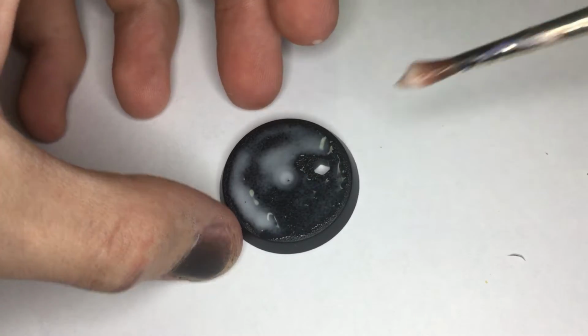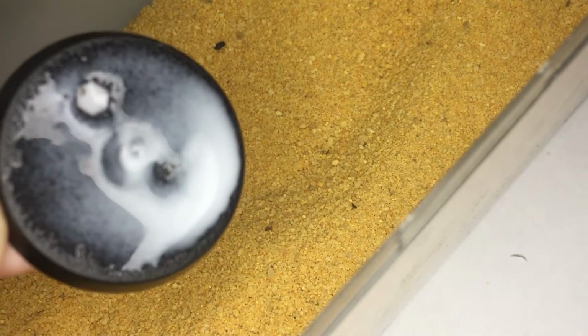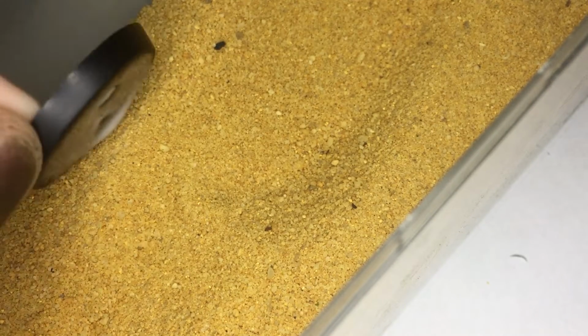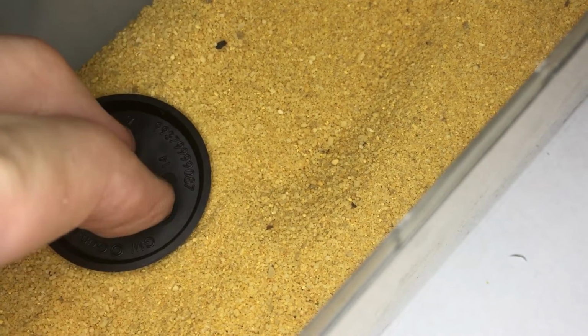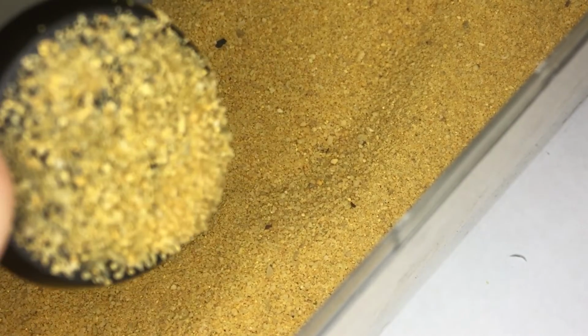And don't be too mindful at this point on where the miniature's meant to be on the base, because we're just going to be putting it in the sand face down and scraping off the excess. So just make sure that there's sand everywhere, all on the top of the base, and we're going to be pulling that off now.